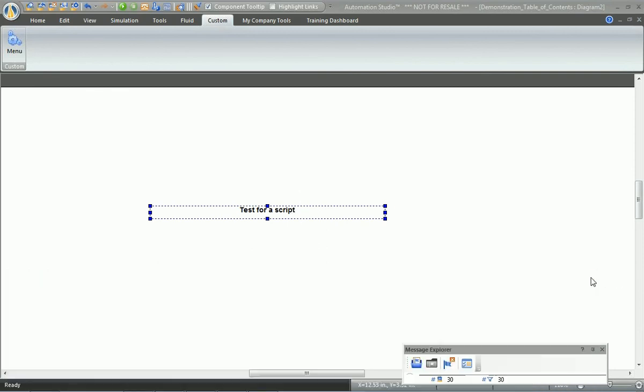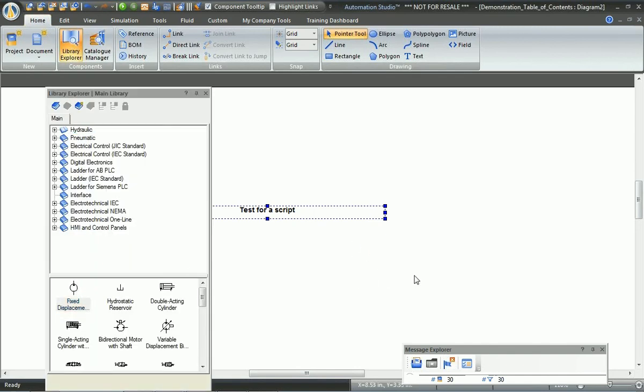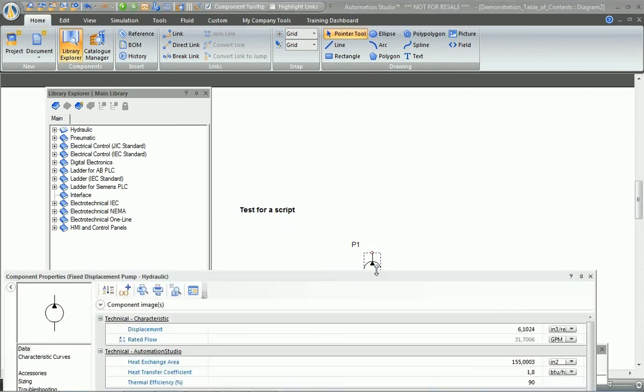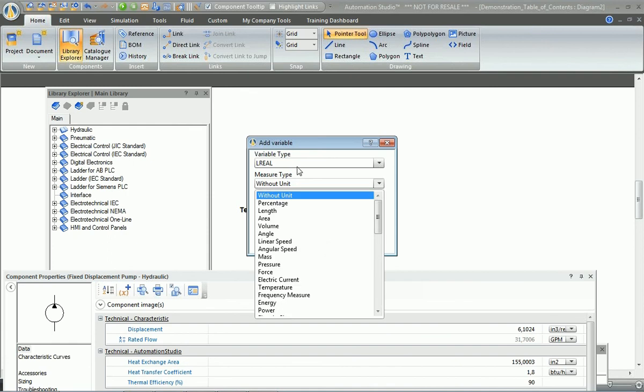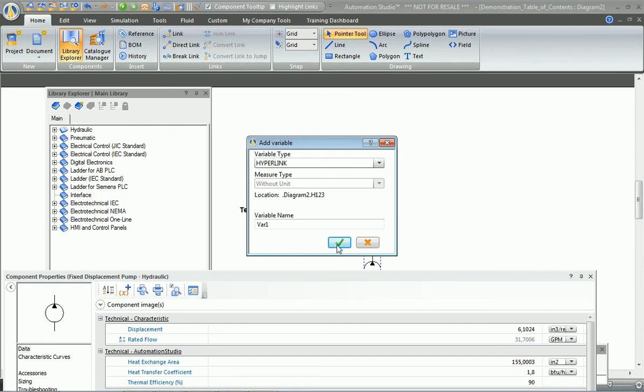Now, if I consider another way, it is to use components, and with these components, I can, for example, create a new hyperlink variable. Okay, so I will select the hyperlink variable here. I will call my script, for example.